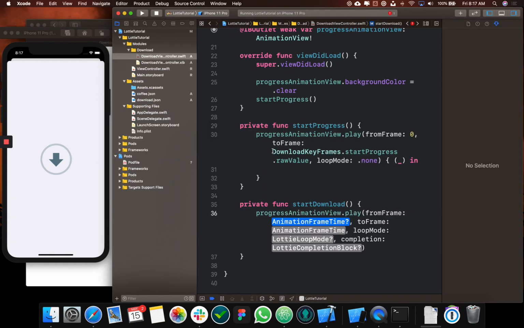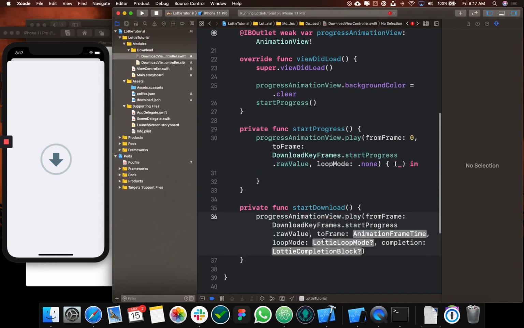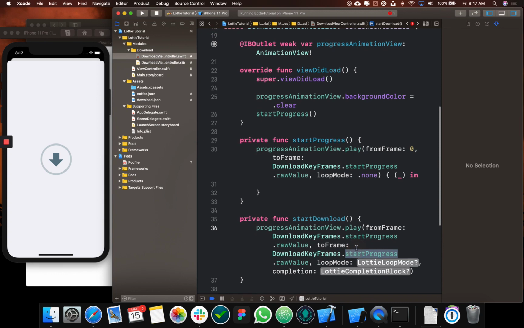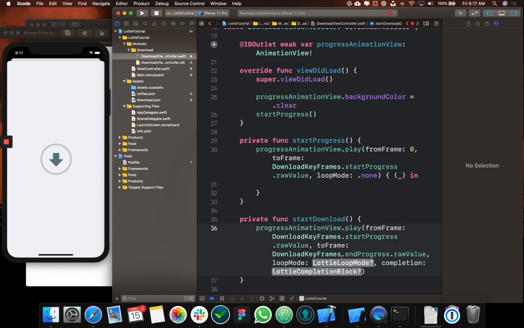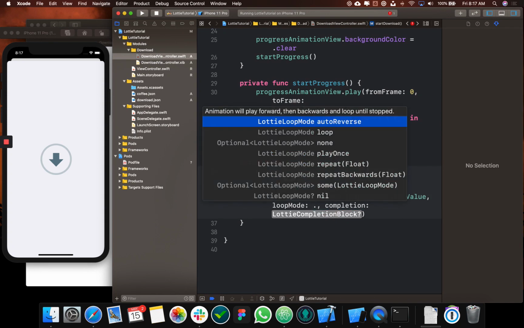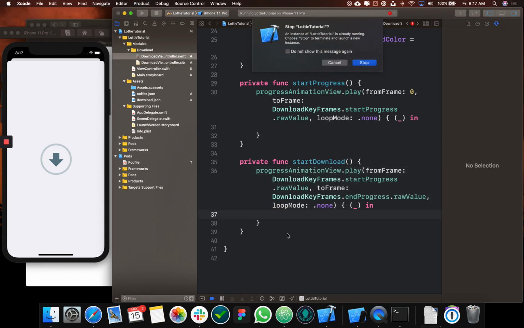The from this time is going to be the start of the progress, and it's going to go all the way to the end of the progress. So downloadKeyframes, end of the progress. There is no loop mode, none. And then the completion, I'm just going to open it like this. Let's run it again and see.